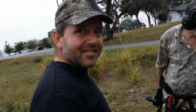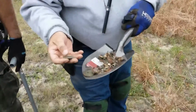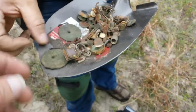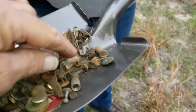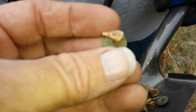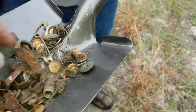JR is the one that invited us to the site. No, it's a watch fob. It's a deer. Oh. It's got a deer on it right there. Yeah, that's cool. Very nice. Those things are desirable too, man. You got all kinds of pins and cufflinks. That sucker looks gold. Yeah, it does. That's been in the ground for a long time. That's gold. I got several of those. Yeah, you hit the spot, man.